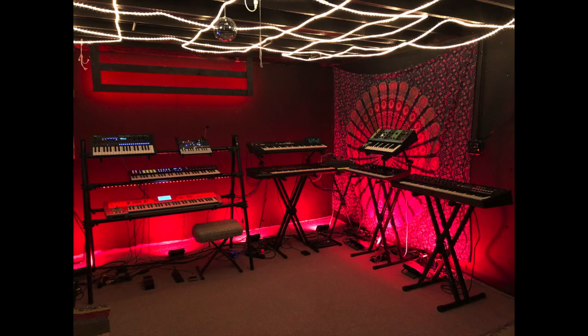I haven't had any shortfall since then in terms of needing a sound I didn't have, or needing some type of sound I couldn't get for any of the work I've been doing. But I did find one interesting side effect that I hadn't expected when I sold these machines. This is what the studio looked like just a couple of months ago. As you can see, there were several synthesizers sitting around. Since that photo was taken, a lot of what's in my studio has changed dramatically.